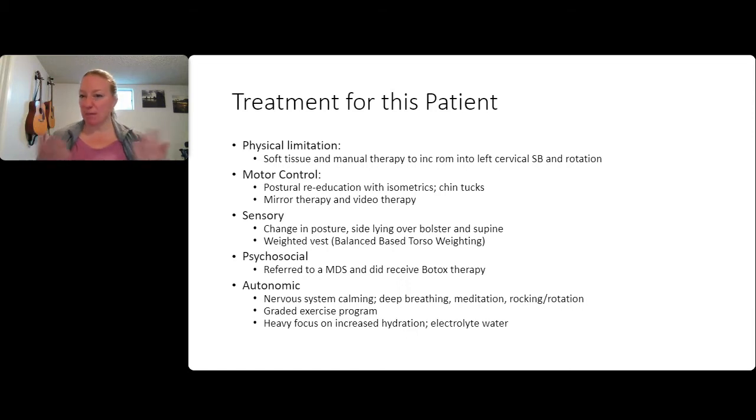And then psychosocial, like I said, we referred him to our movement disorder specialists. And then autonomic, we did spend a lot of time calming the nervous system with deep breathing, some meditation in preparation, some rocking and rotation. And then a graded exercise program. So this was really important for his Parkinson's as well as his dystonia.